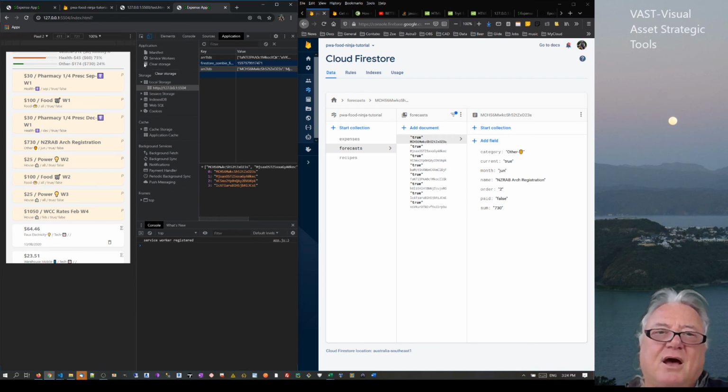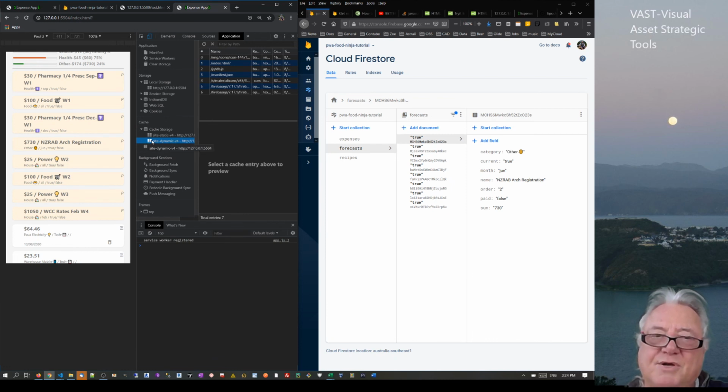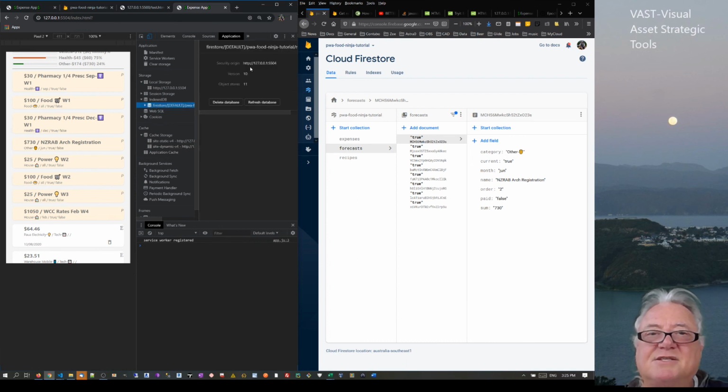Now inside you've got your cache, which is holding your static code. You've got your dynamic code, which is updating all the time, depending on what you're doing. So if you go and open another page, it's remembering those ones through into your dynamic side as well. You've also got your database inside the indices in the database, and it's got some information on all of those and what's actually coming through on here.